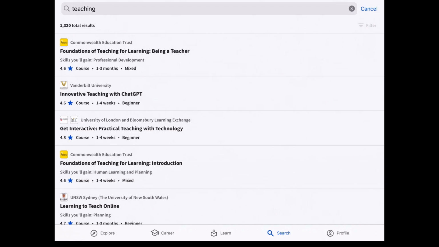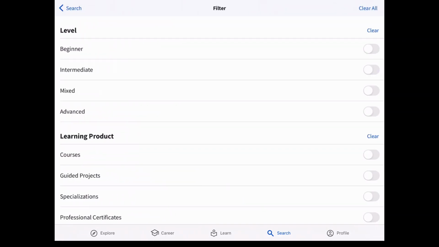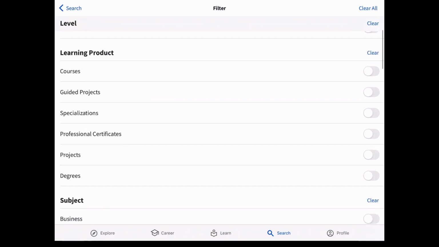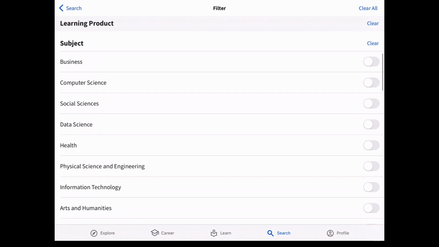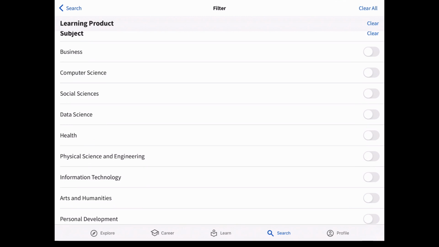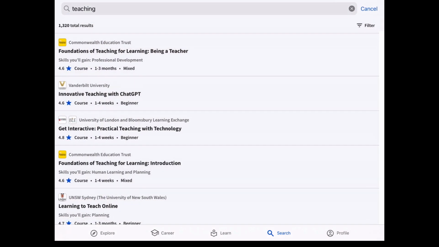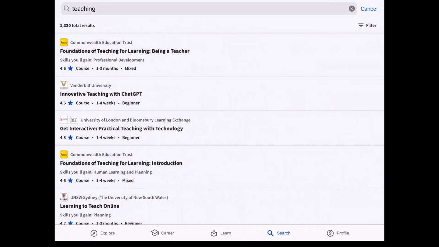You can also filter on the top right here. And if you feel like, I'm looking for beginner information, then you can make sure that's the only thing that you find. I'm looking for whole courses, or I'm looking for a certificate, so you kind of just go through here and you can filter more so if you'd like. But again, thinking generally, something to consider.